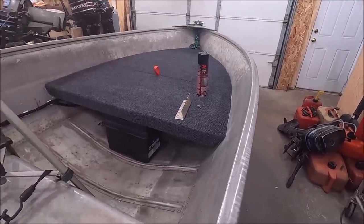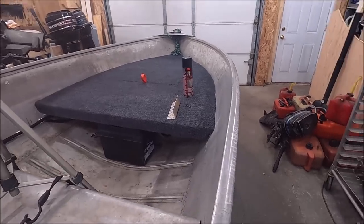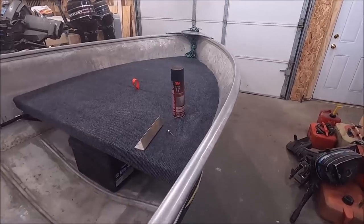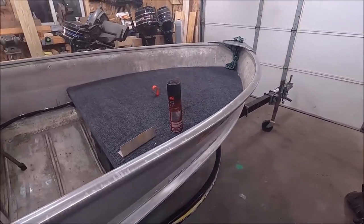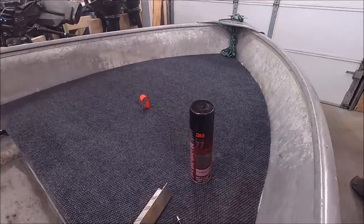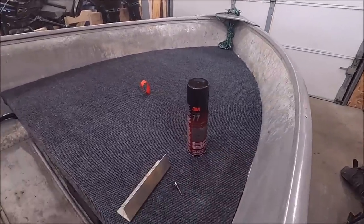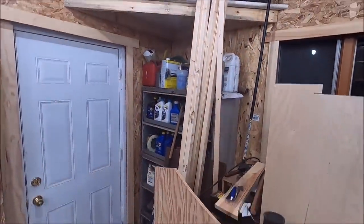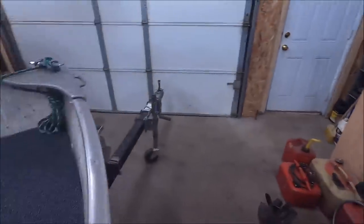I know some people have been asking to see the final video, and I'm waiting for the DNR to get my registrations put through so I can get that thing out on the water. But yeah, I had leftover carpeting there. I rip cut some 2x4s. You see, I still got some of them left over here. I overbought there big time.